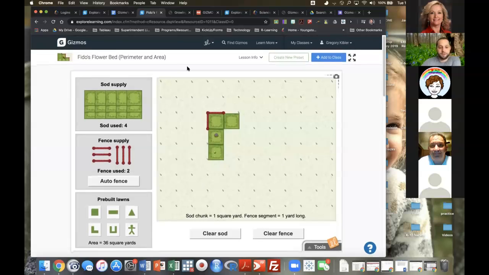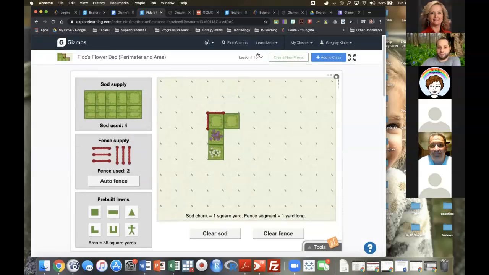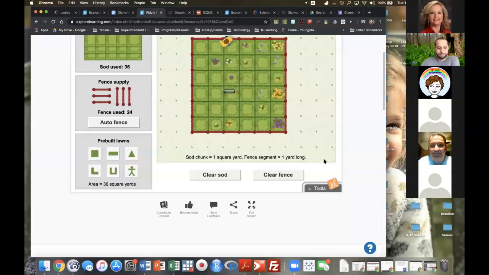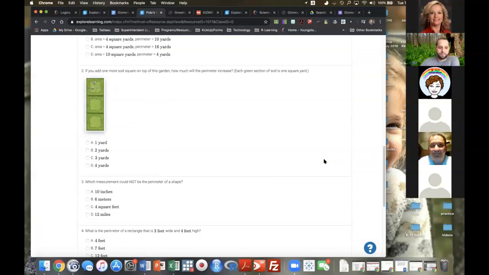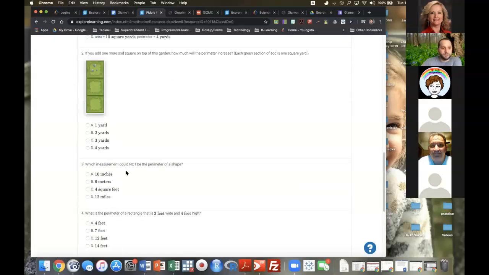All right, so you'll notice on this math one, we don't have separate tabs for experiment versus data. This is more for when we look at the lesson info going through a particular lesson. There's an auto fence button for this one, so you can keep it like that. You can jump to a pre-built one. All right, you can put the fence on it, and they have these little characters that go through. But again, this is dealing with yards, and so if you did want it for metric, that other one could be done as well.